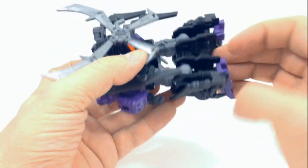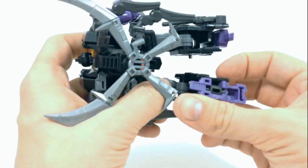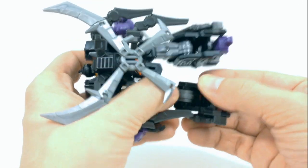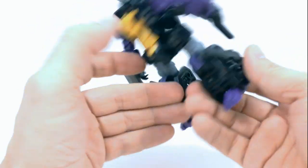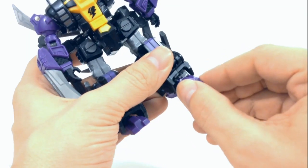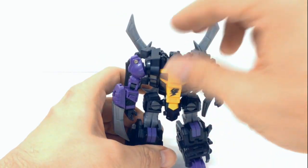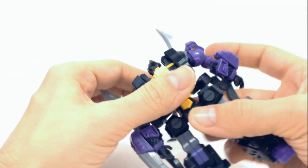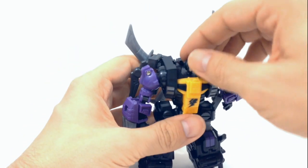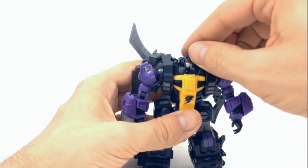And he has a knee joint right here, and there's no cut right here. That's just nothing. And then his legs are on ball joints. It's on a ball joint, and then there's a hinge right here also. So then his waist can rotate, and his head is also on a ball joint, so you get all kinds of range of motion on that.